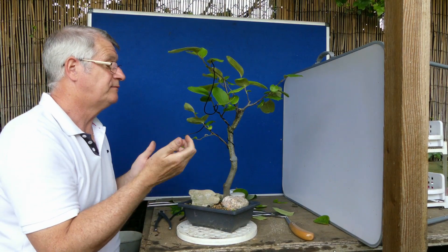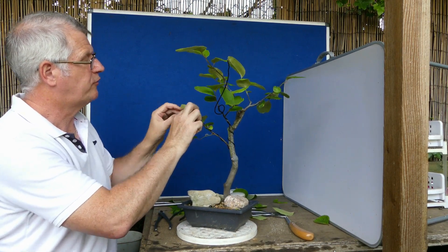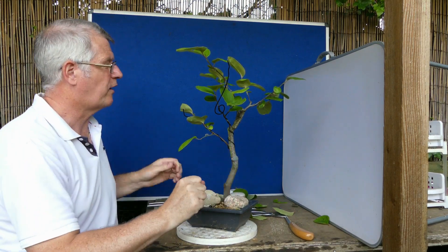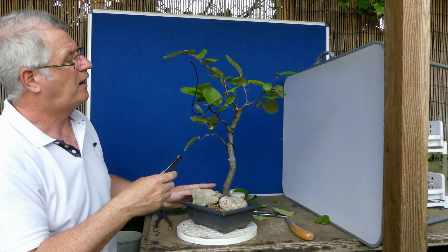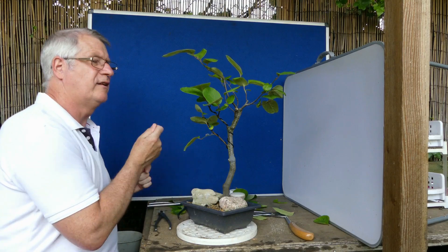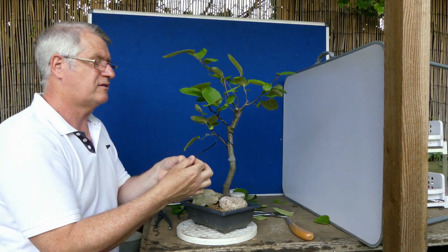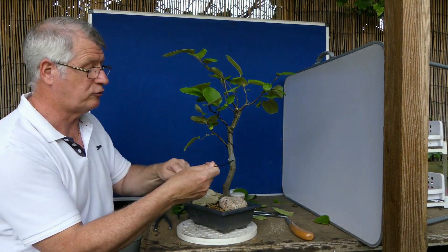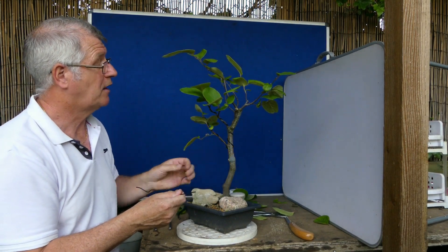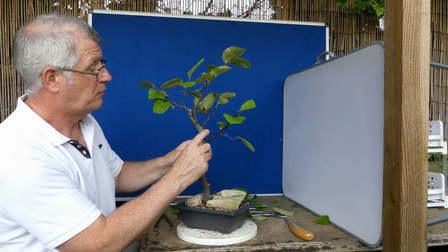The first lesson I learned - and it's a costly one - is that I tried really hard to reuse wire. There are older YouTubers who show you how to use pliers to pull wire straight again, and if you can do that, brilliant. But I think it's hard enough to wire a tree with fresh wire, let alone trying to wire with something that's already got hard bends. Used copper wire will have already hardened so you'll struggle to get any give, and you're trying to protect the bark and get all of the wire to have a firm hold on the branch to affect the movement you want.